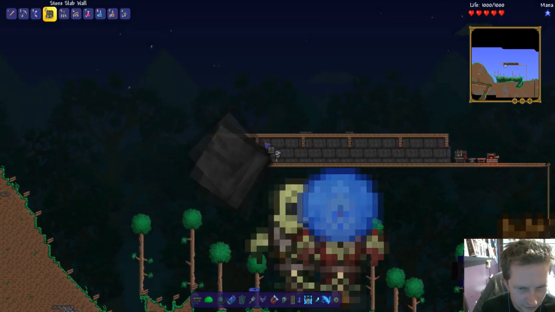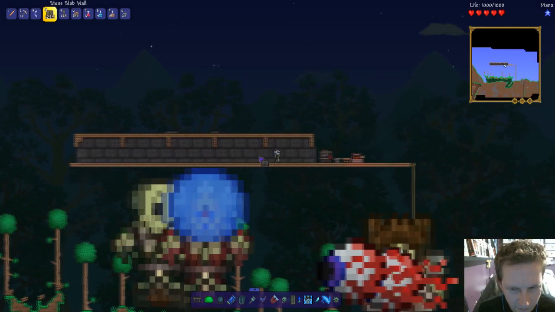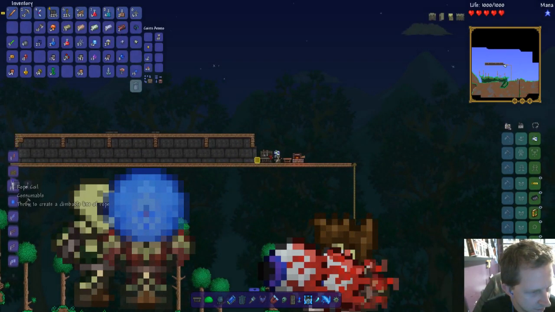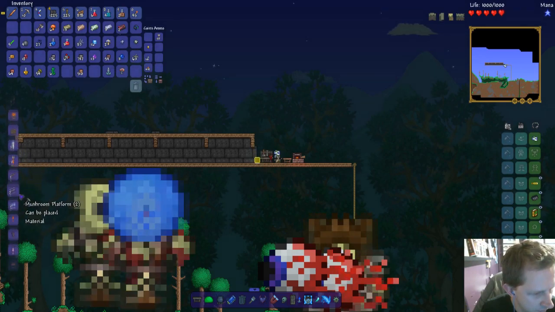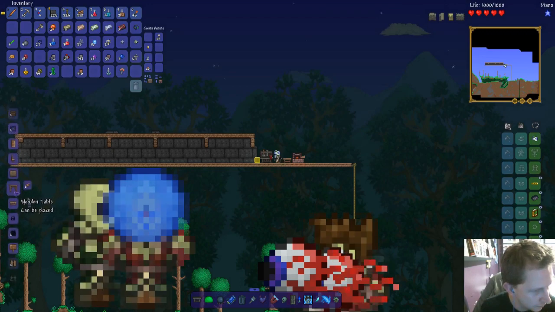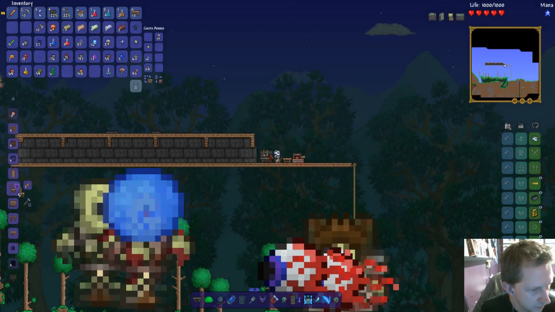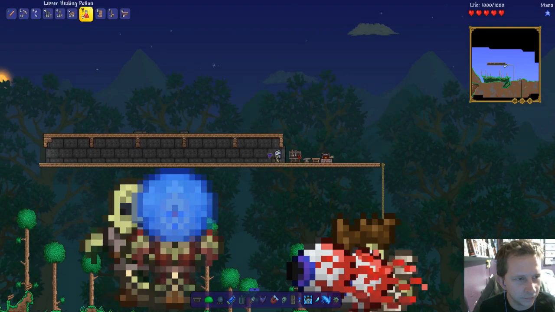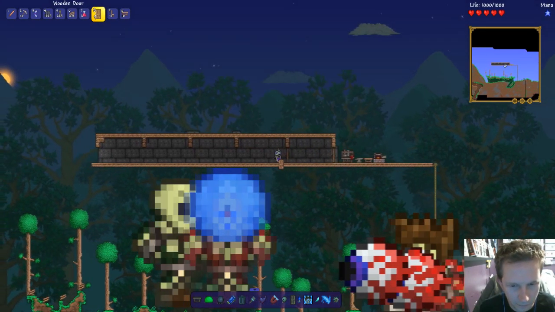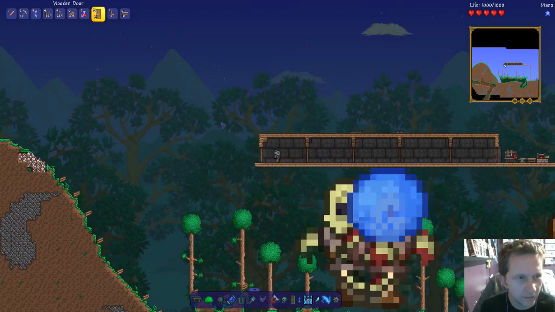This is crazy. Oh, it's daytime. Zombies are still stuck over there. We're gonna need some torches. Okay. We're gonna need some workbenches. We're gonna need some doors. Okie dokie, here we go. Alrighty now.